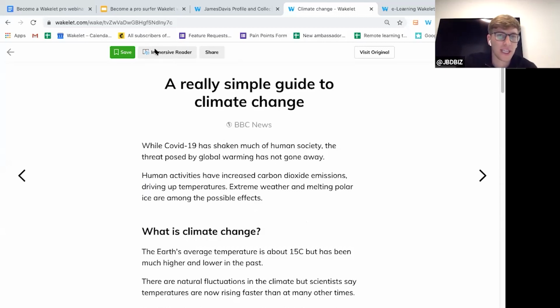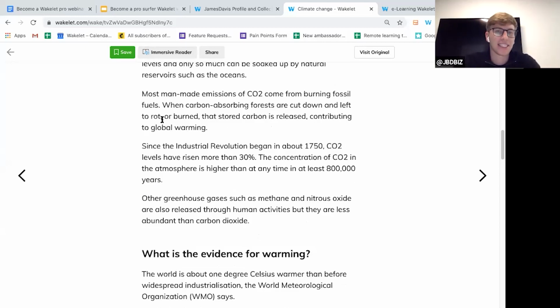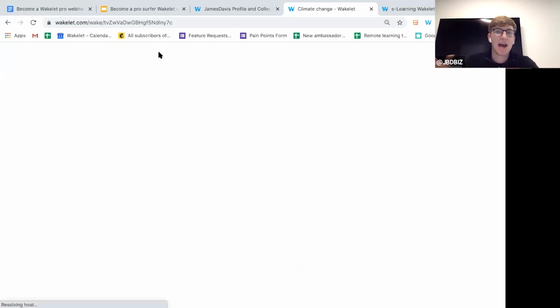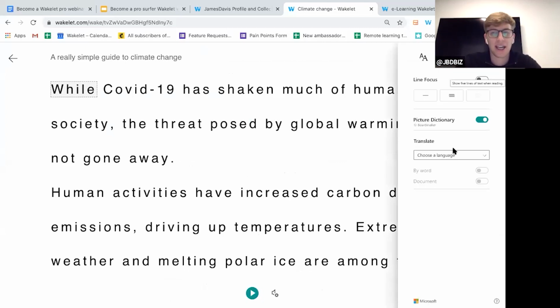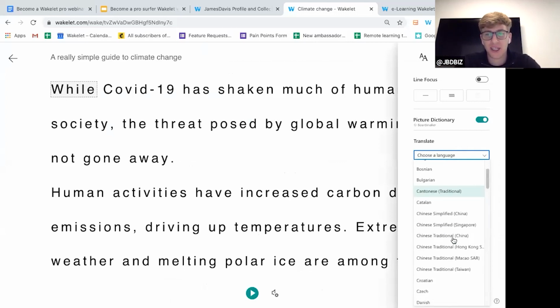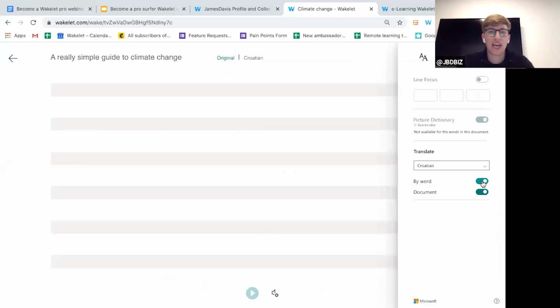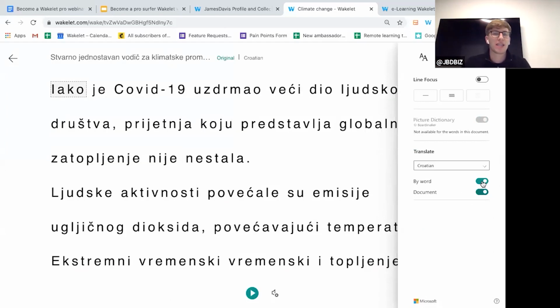And then at the top, the Immersive Reader is built directly into this as well. So if I click on this, now all of that amazing content from that article, I can again highlight the syllables, I can read it aloud if I want to, and I can even translate that, which is perfect as Wakelet is quite global. So we can share all this amazing content, whether it's Croatian or Spanish or English, and everyone can access it because they can translate it in 2 clicks of a button into their native language, so we can all access the same articles and content together, which is absolutely incredible, and we love it so much.